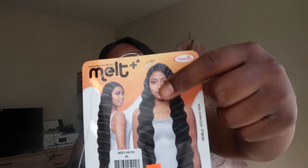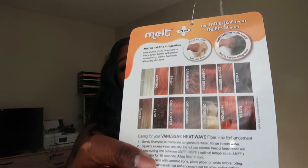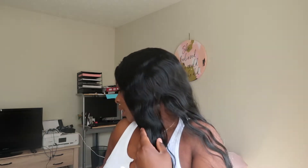This is what the brand looks like — it shows a girl with the J-part, and it also comes in other colors on the back. I was supposed to get the F1B30 when it didn't have little brown highlights in it, but I ended up picking up the wrong wig. Like I said, this is a 1B wig and it is cute for what it's supposed to give. I love this wig as of right now, but this is just my honest review. I bought this from my local beauty supply store.